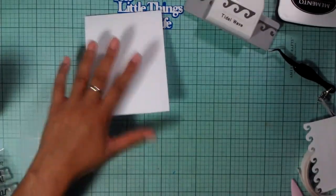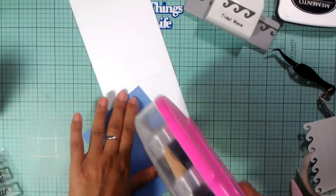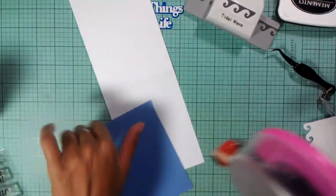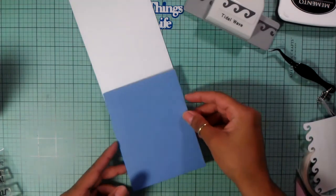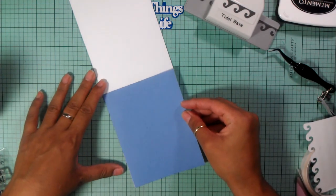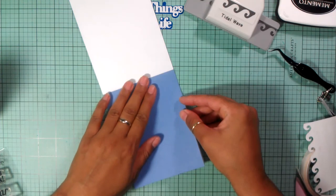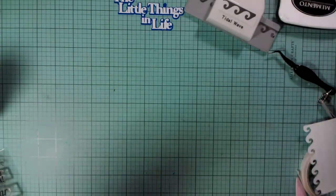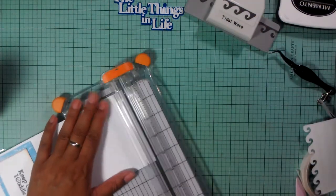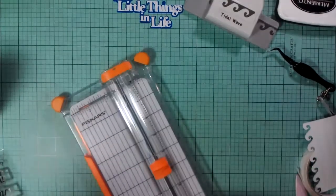Okay, so let's start doing the front. So I got this blue sky background, and I'm going to adhere it right there. And this background is 4.25 by 5.5. It's the same size as the card base. Just like that. And I'm moving, just overhang just a little bit. So let me kind of trim it off. Okay. That looks good.